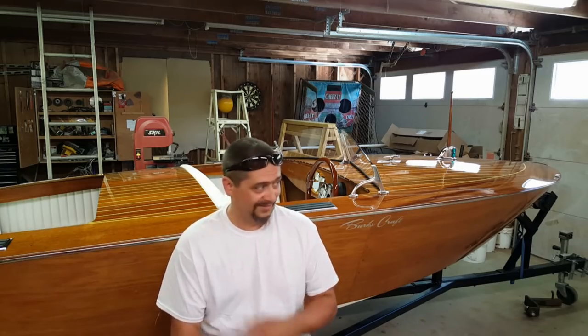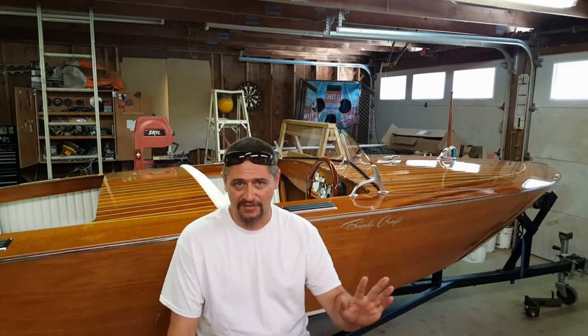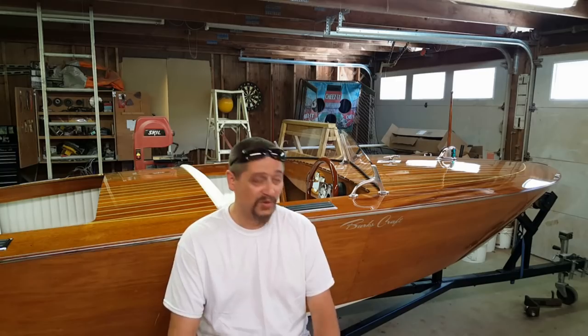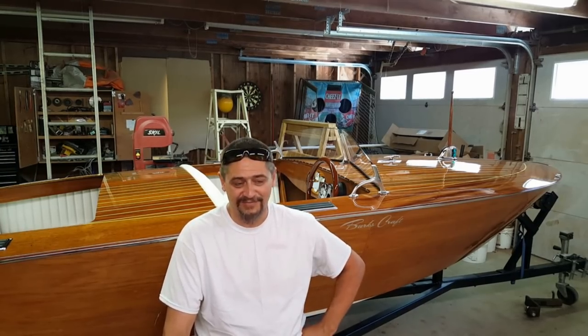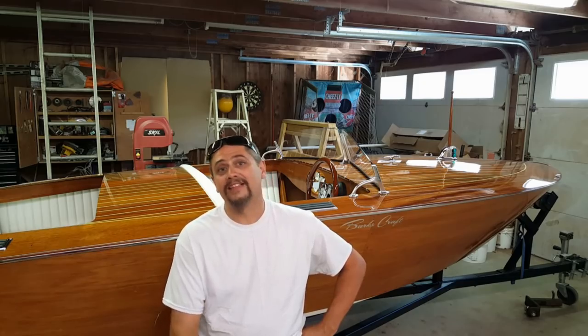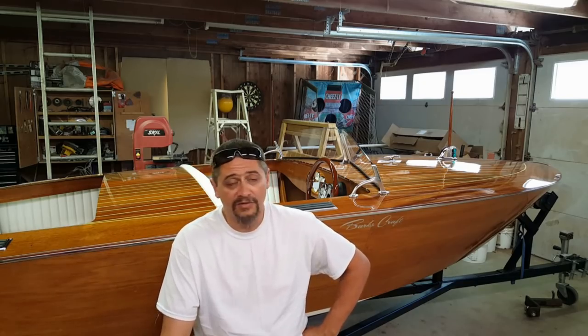If I build another boat, it's going to be a utility boat, maybe like a 16-foot center console, little to no bright work, lots of paint. It'll just be to take out and beat off the rocks and crab and fish out of. That'll be like a work boat. It will not be a beautiful, clear, bright, varnished finish. So that's if, and that's a big if, that happens. And who knows how long down the road that would be.